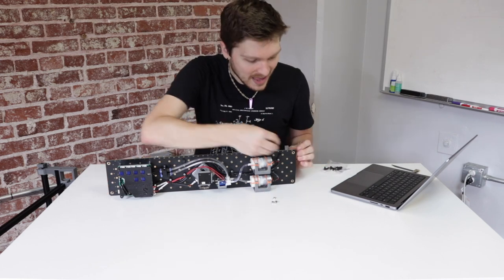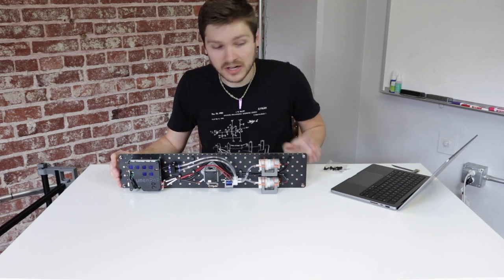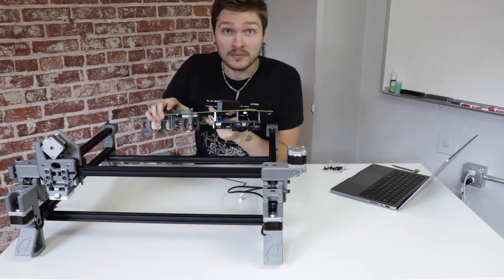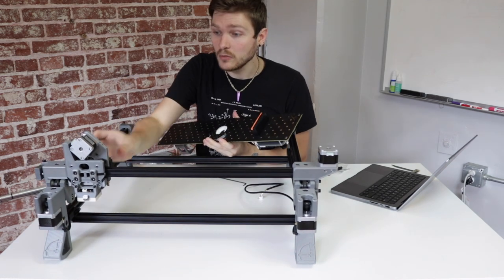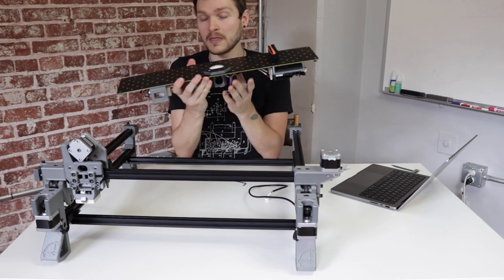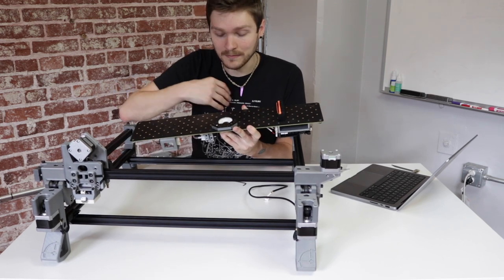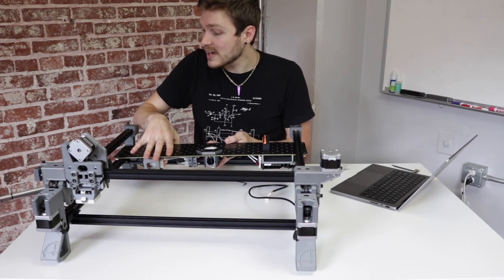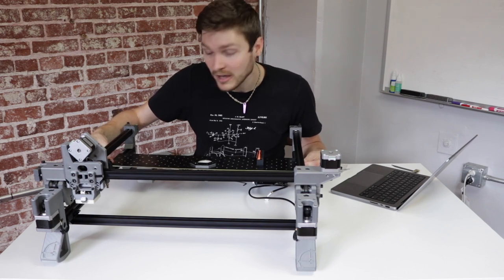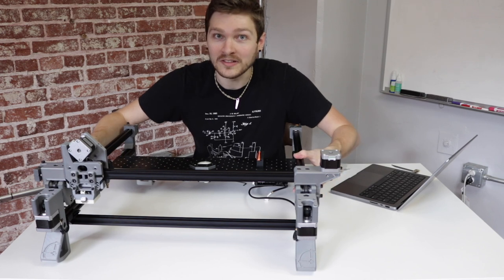Take your four M5 T-slot nuts and loosely thread them onto each of the four corner screws. Lay the machine flat, then mount the staging plate onto it. It's very important to get the orientation correct: with nozzle motors and tension arms facing you, hold the staging plate so the motherboard is on your left, the pumps are on your right, and the datum board (the boomerang-shaped board) is on the opposite side of the camera from you. Drop the staging plate underneath the top rail and onto the bottom rails of both leg assemblies. Give the nuts a little wiggle to get them to rotate and drop into the rail, then confirm the staging plate sits flush.